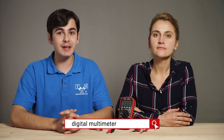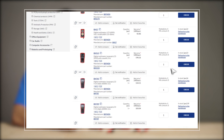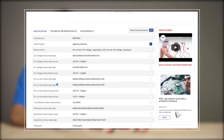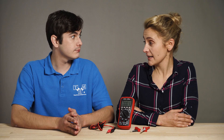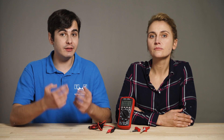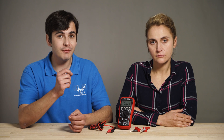When you visit a supplier's website to get a new digital multimeter, the first thing you will notice is the price difference. Some devices have to go through a lot of tests and exams. If a company wants its device to have a certified rating, they have to pay an external company to test it. The more certificates it has, the higher the cost — but at least you can be certain it will do its job properly.